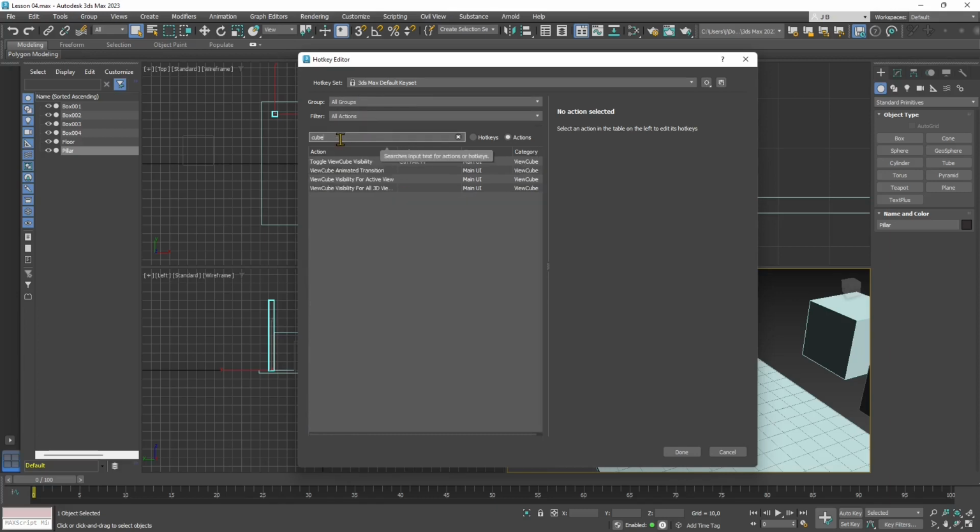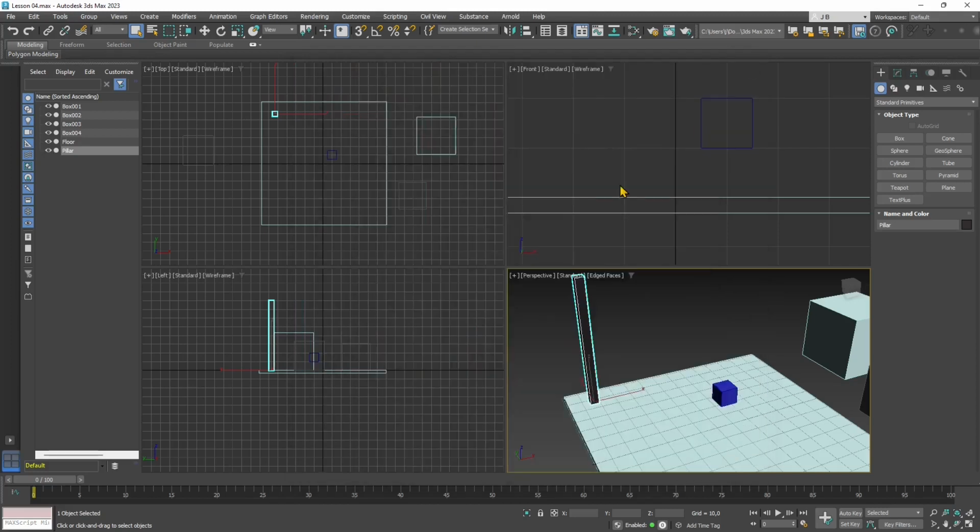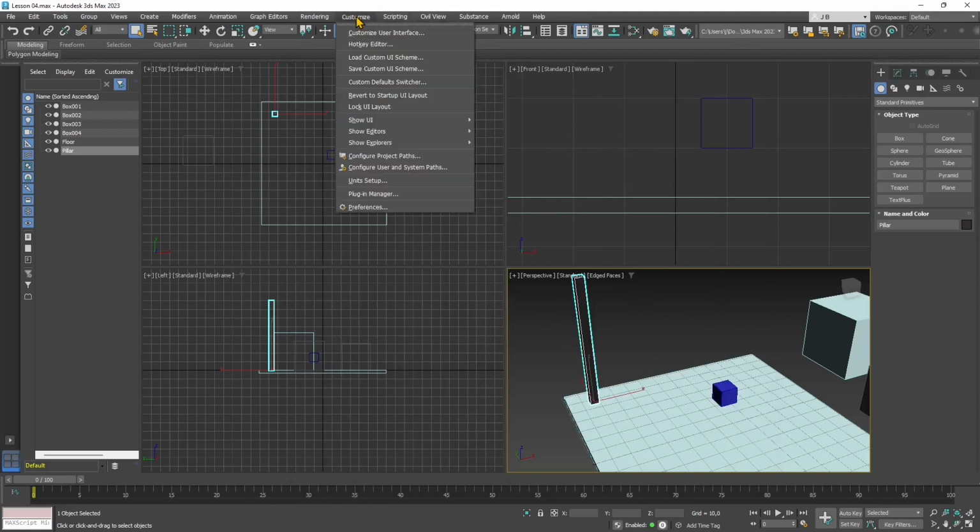So let's say that I want to see the cube here. Well, actually we need to find a box rather than the cube. You'll see that it doesn't have any hotkey assigned. So if I want to assign a hotkey, I can type there, well, whatever letter you want. Let's say that I want to use this one here. And then I'm going to apply it. So I will probably remove it from another command. So now if I type B, I've chosen the B, I'm going to create boxes without actually getting into the command.